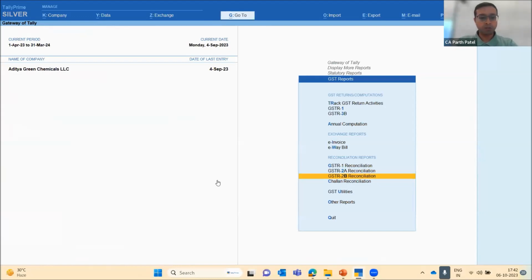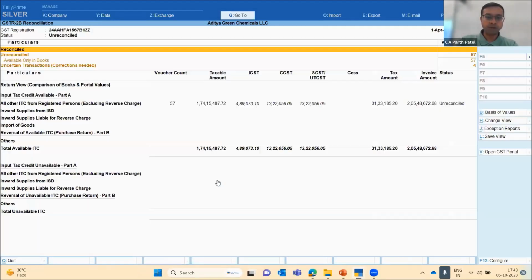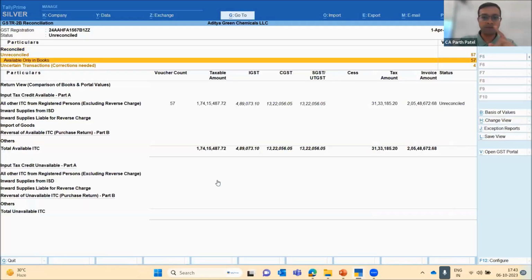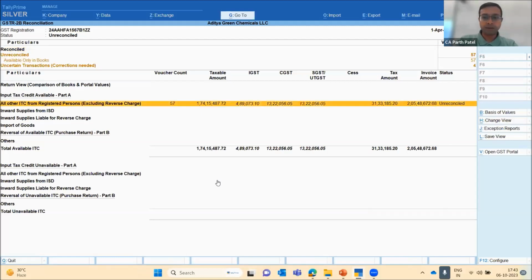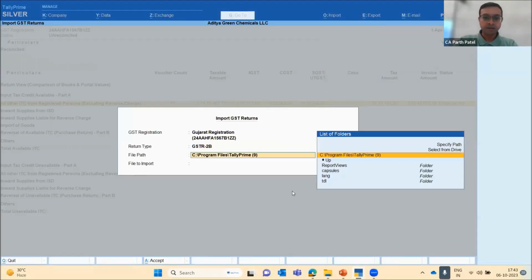Here we'll go to GSTR 2B reconciliation. Again, we'll mark it for quarter 1. For quarter 1, we have these expense and purchase bills. The process is the same. We'll go to the import menu, then GST return, GSTR 2B.